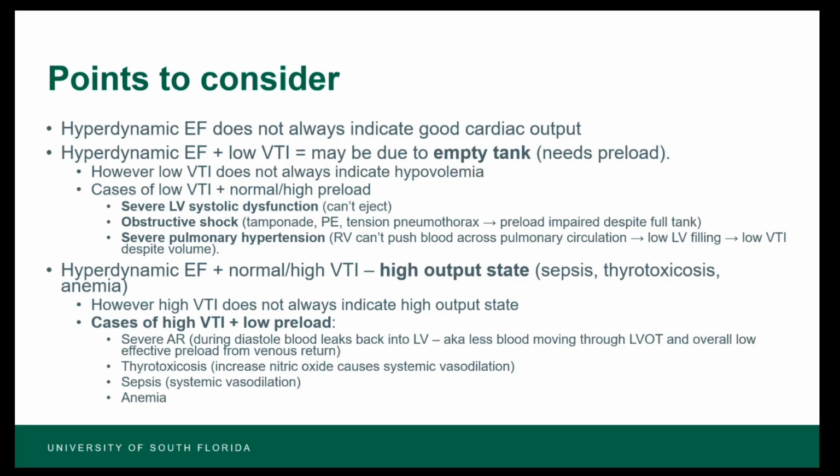So you're moving less blood out of your LVOT in the overall state. So you're not having an effective amount of preload exiting your heart from that venous return, if that makes sense. A similar but not quite the same situation occurs in thyrotoxicosis, sepsis, and anemia, where you have low pressure systems in the vasculature, so your heart has to overcome that. And in anemia, for example, it is similar to hypovolemia in needing to replenish the tank, so to speak.